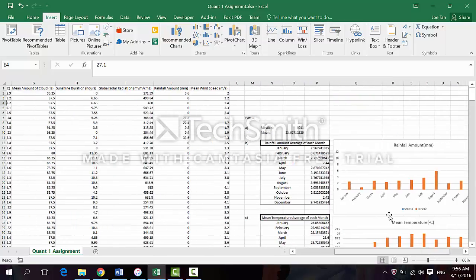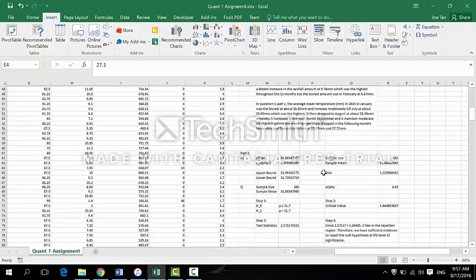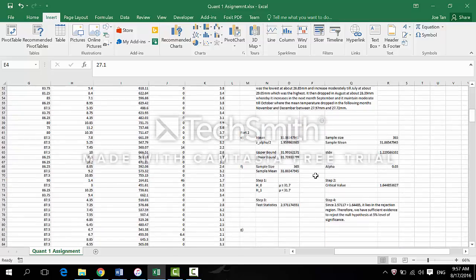After that, after calculating this, we give our findings. So we give our findings is because we need to know what is the differences between these two points, of how is it increasing and how is it decreasing. So for my part 2E, we are talking about the mean, the upper bound and lower bound. Why? Because we need to know roughly estimated the range.